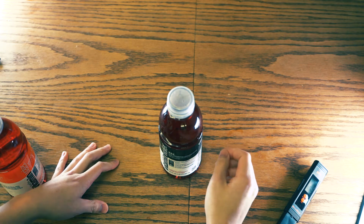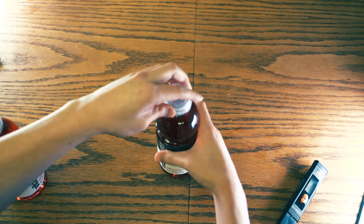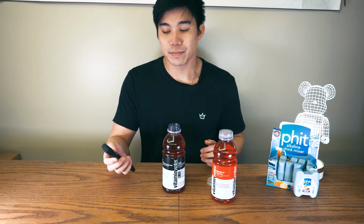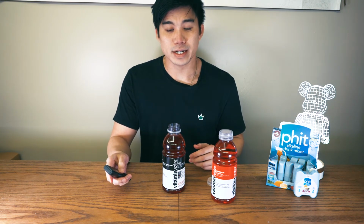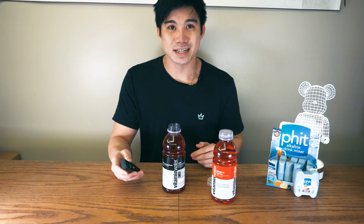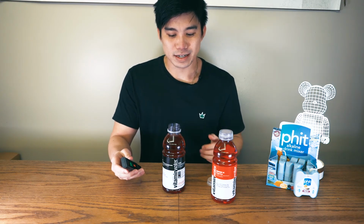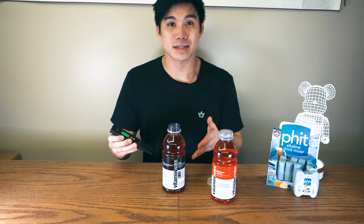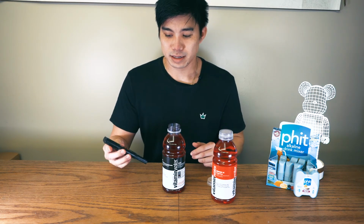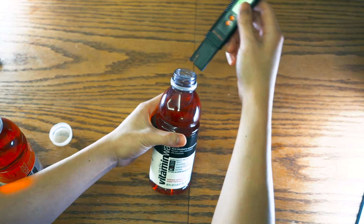But what happens when we crack open the top and take a closer look at it? So let's go ahead and take the top off here. And the first thing I want to do is check it with my pH meter here and get an accurate reading on just how acidic this is. If anyone has any guesses, feel free to take a good guess at what you think this is. For me, by looking at some of the ingredients really quickly, I'm going to lean towards this being more on the acidic side. So let's not mess about anymore. Let's go ahead and check it out.